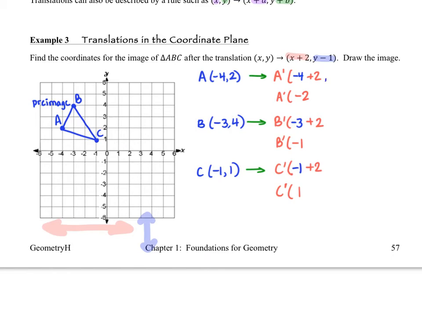Our Y coordinates were 2 for point A, 4 for point B, and 1 for point C. To each of those, we're going to subtract 1 to find the coordinate of the image point. So 2 minus 1 is going to give us 1, 4 minus 1 is going to give us 3, and 1 minus 1 is going to give us 0. So at this point, we have the points that belong to the image, or the after, and what we're going to do is graph those now.